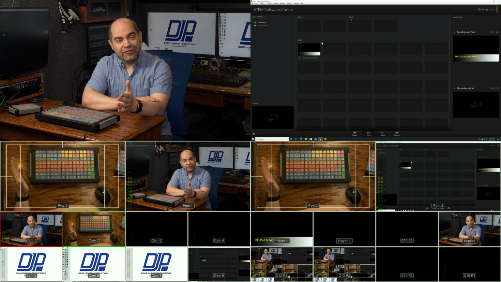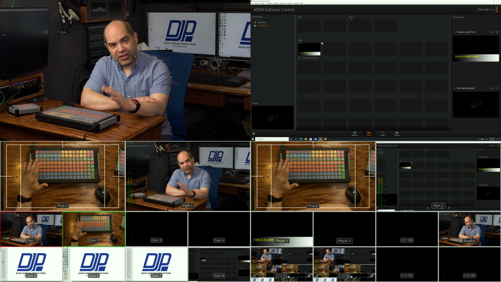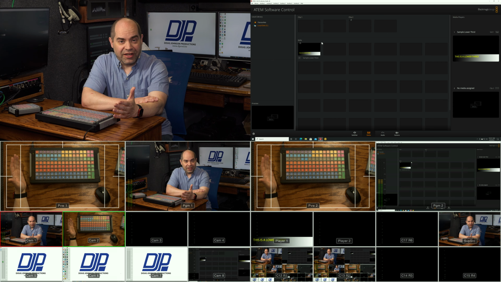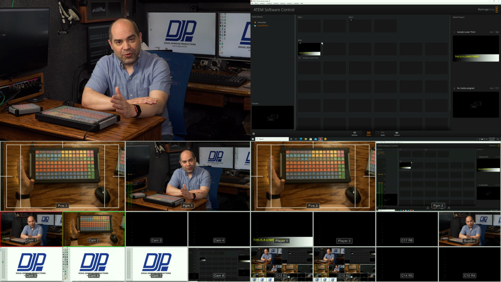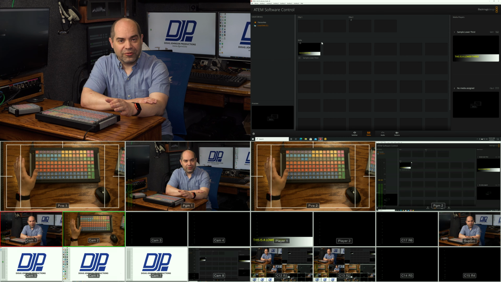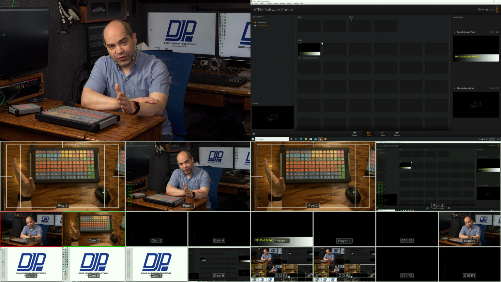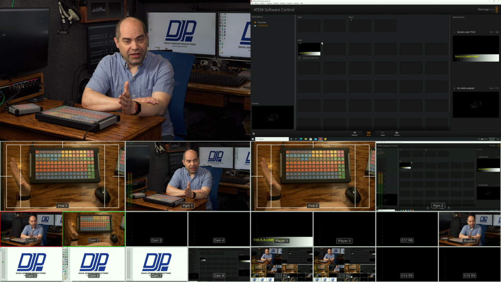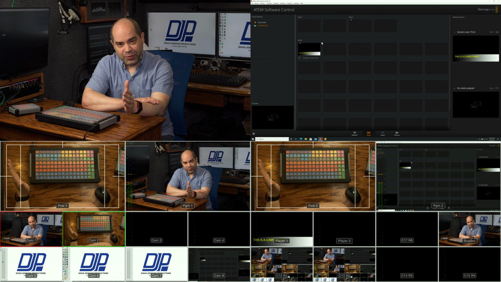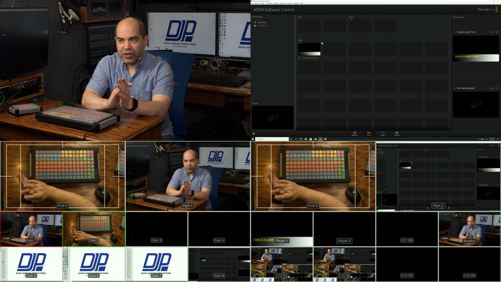Now, because the output of ME2 is actually a selectable video source, there's a lot of things that we can do with that. We can, for example, use that as the source for an upstream keyer and place that in a window, or in the case of switchers that have a super source feature, we can use that as the source for a super source window. Now, I'm going to show you a quick example of that.